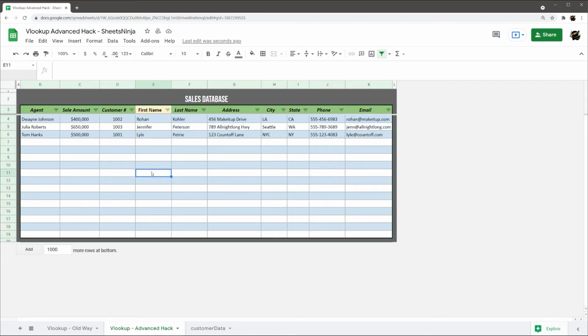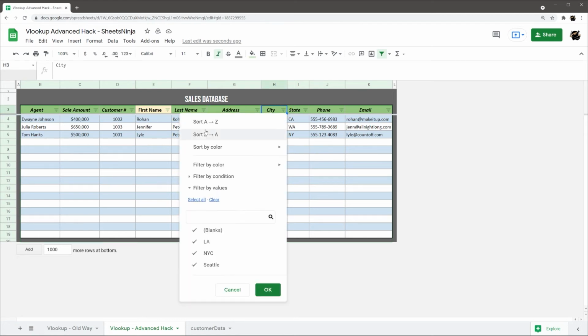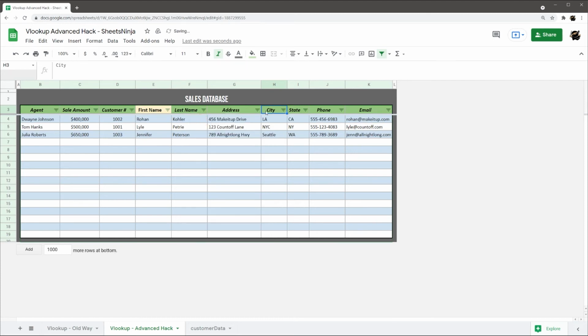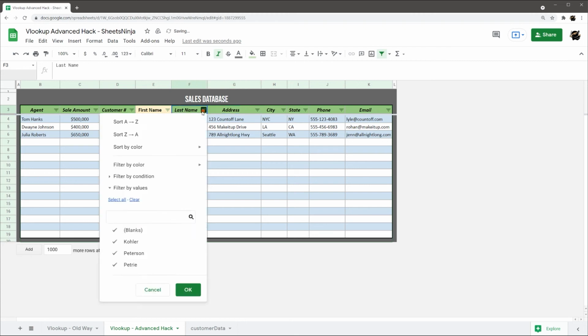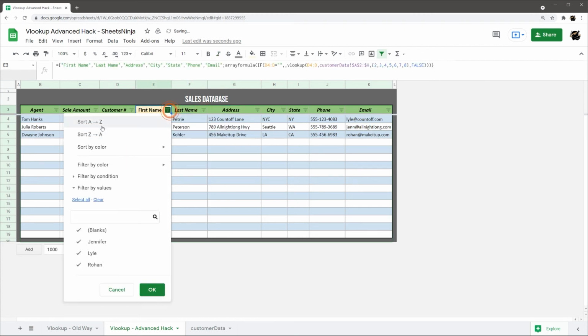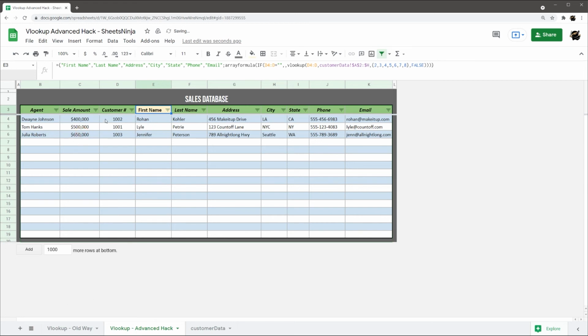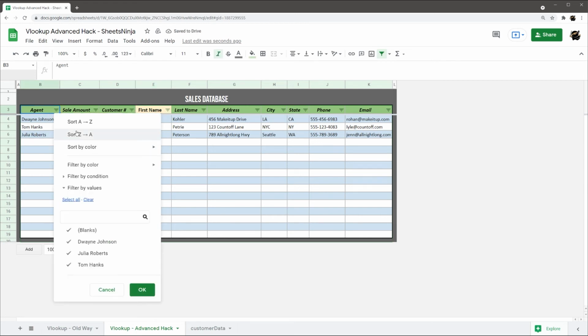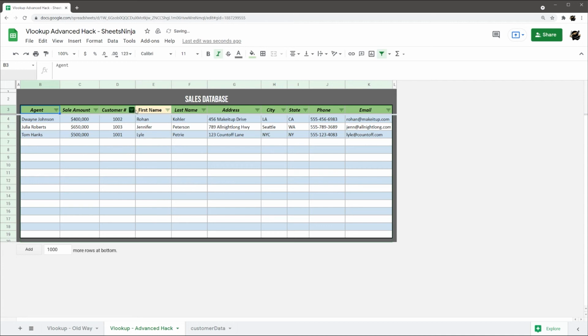Now what I figured out that's really awesome is now you can actually sort this data and you don't mess up the formula. This is kind of nuts. When I first discovered this, I was like, this is crazy. Why hasn't anyone ever done this before? So this literally changed my life, because before I was always a big fan of VLOOKUP.